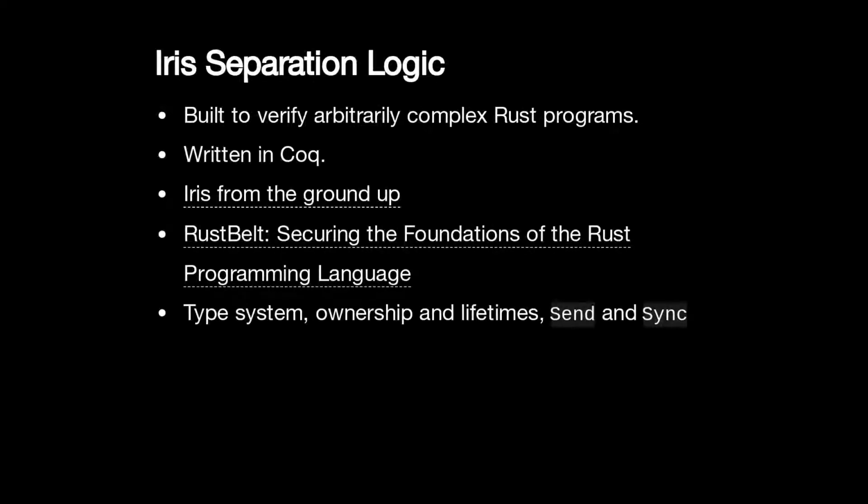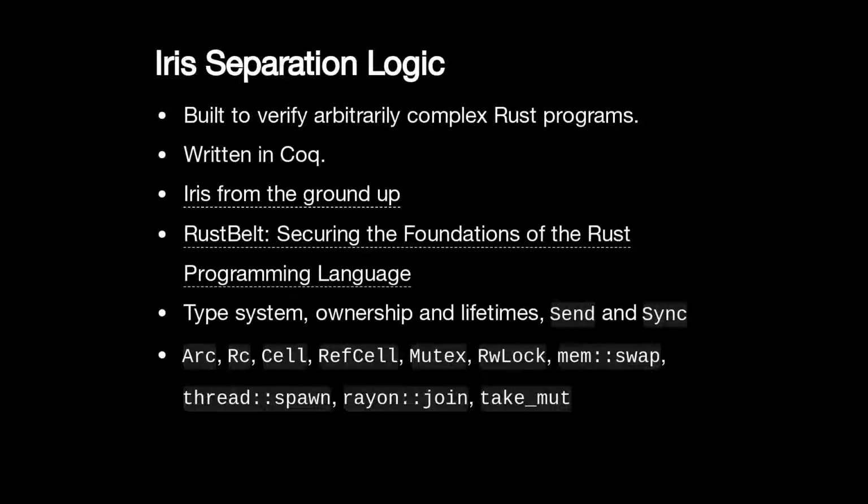But the cool thing is they were able to model the Rust type system, the ownership and lifetimes and Send and Sync and everything. And they proved in Coq that the Rust type system makes sense, that it's consistent, that this separation logic all makes sense. And Iris is much more complicated than the borrow checker, right? I don't think they checked the algorithm, but the type system is consistent. But they also checked a bunch of these important low-level libraries, ones that are concurrent, ones that use unsafe internally, that have really complicated correctness conditions. And they were able to prove that the algorithms being used are consistent, make sense, and are correct.